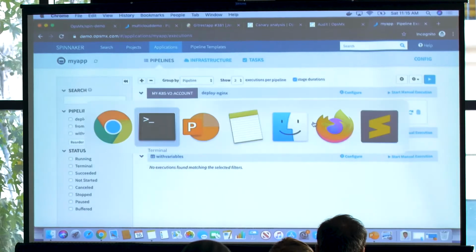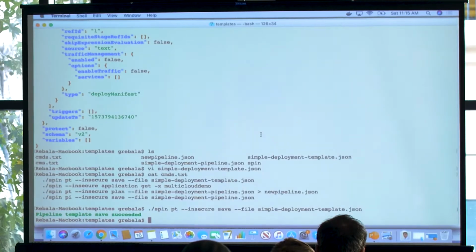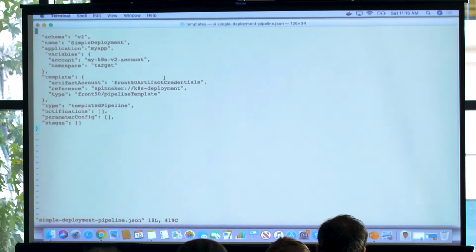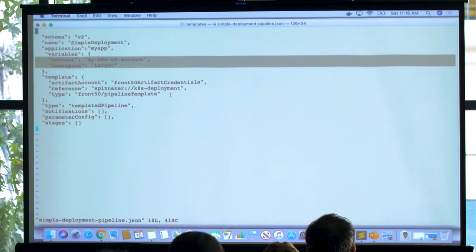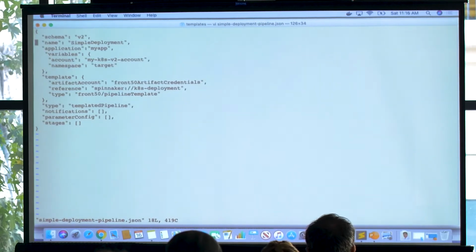The same thing, usually what you want to do is have this available to developers in the templates. Now the template is in Spinnaker. So the developers who are onboarding their own services will have a definition something like this. They will refer to the template and say, I want to create for this template, and my variable values are these. And simply by doing that, they'll say pipeline save.